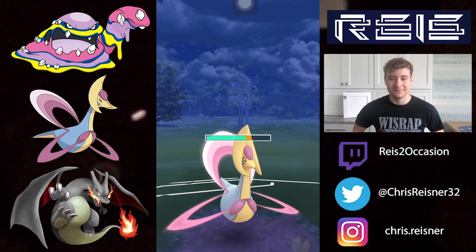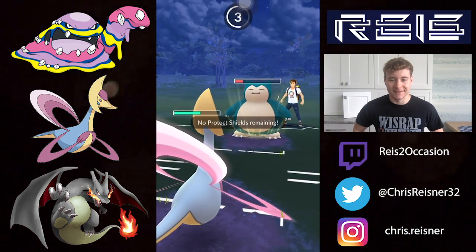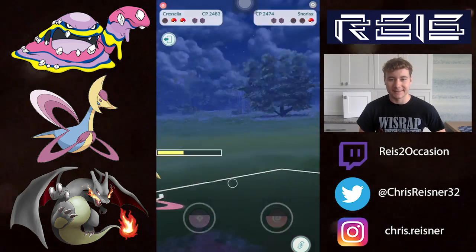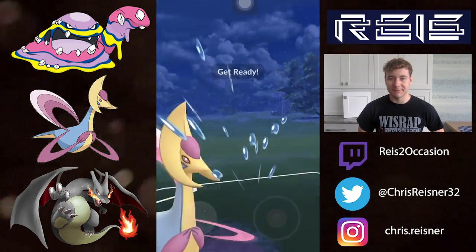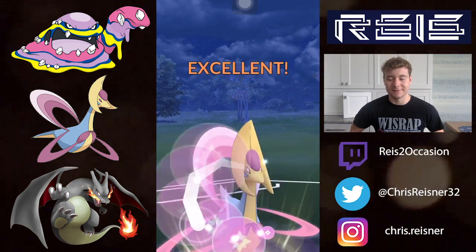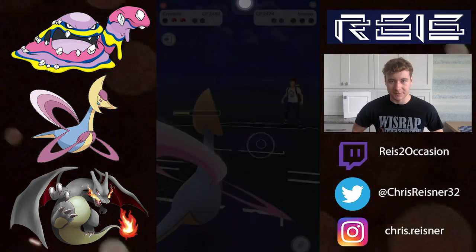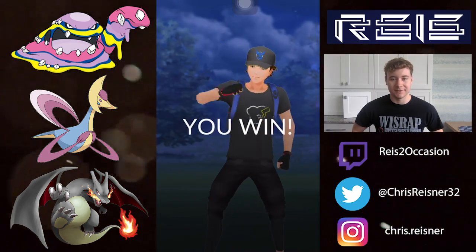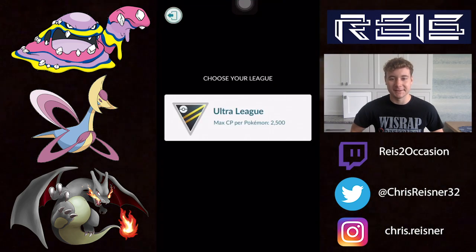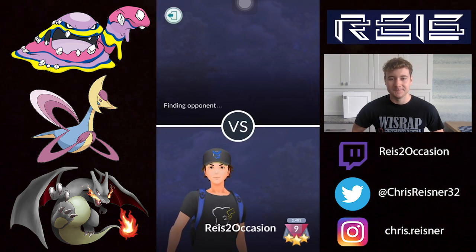Another Body Slam. Yeah, Cresselia just doesn't care. Keep the Body Slams coming. And I'm running Psycho Cut, Moonblast, Future Sight. The IVs on my Cresselia aren't that great, but it is still insane. It doesn't have very good IVs for PvP, but it's still a Cresselia, so it does the job just fine. It just might lose the mirror match, and that's about it.